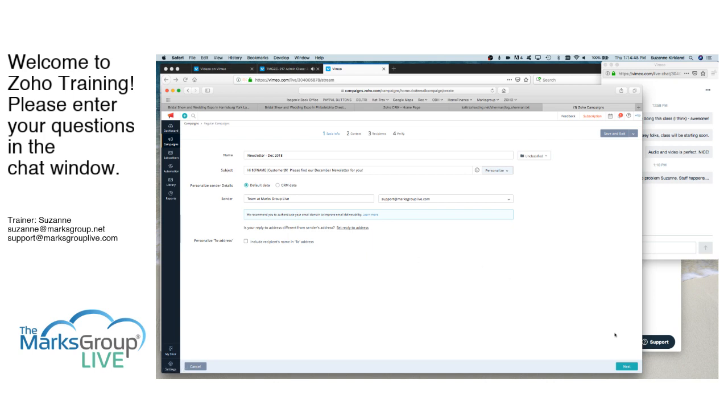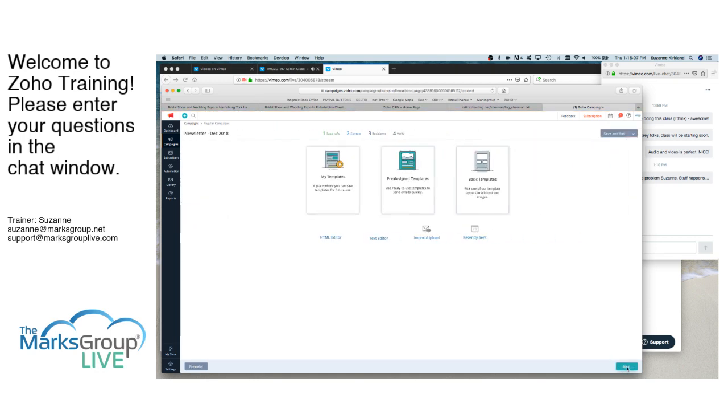Basically we're stepping through these 4 steps of the campaign wizard. There's some basic info. Now when I click next, I'm going to go to content. After I build my content, I go to select my recipients. And then finally, it's a verification and send step. So I'm going to come here to next. And now we're looking at content.